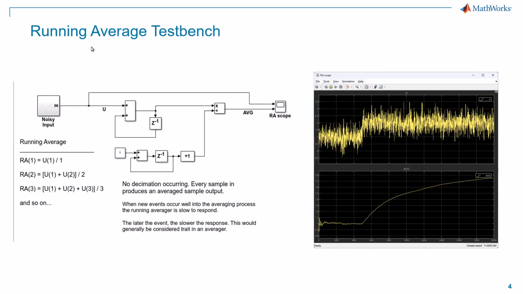So again, if we just review real quick, the running average approach was the simplest to implement. It just had an accumulator, another accumulator, and then a divider effectively. Very, very simple to build resources-wise. The advantage of this approach is that it's very simple to build and understand. It has very good quick startup behavior. The downside is that it's very slow to respond to changes that aren't part of the startup. So if you have a change or a level shift in the input signal and you want to respond to that later in the process, it's going to be slow to do that. Nevertheless, it's a good starting point.